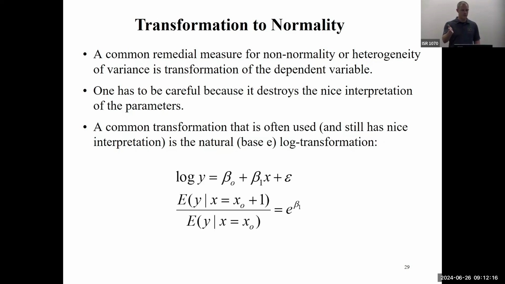So that's still a relatively straightforward interpretation in this case, but there are many other kinds of transformations that you might consider. I think Isra mentioned the Box-Cox transformation on Monday. That's a family of transformations that we can consider to try to achieve the assumptions that we have about this model. There's many varieties of transformations. This is one that's commonly used and still has a relatively straightforward interpretation. We just have to be careful about how we're doing that. And we'll talk more about this kind of transformation in lab on Friday when we go through some examples of modeling a log transformed dependent variable. But just something to keep in mind given how common it is to model the natural log transformation of a continuous variable.